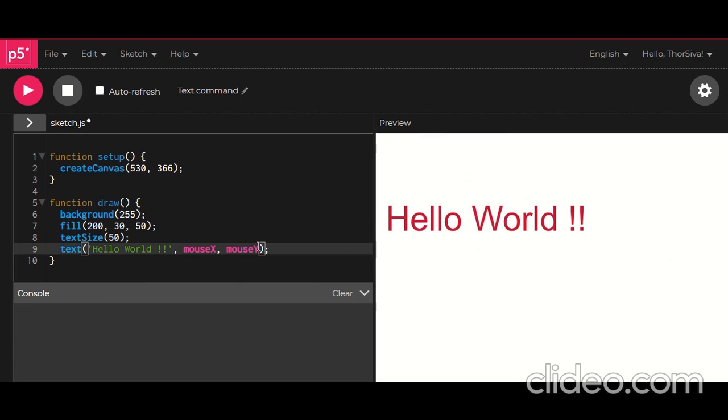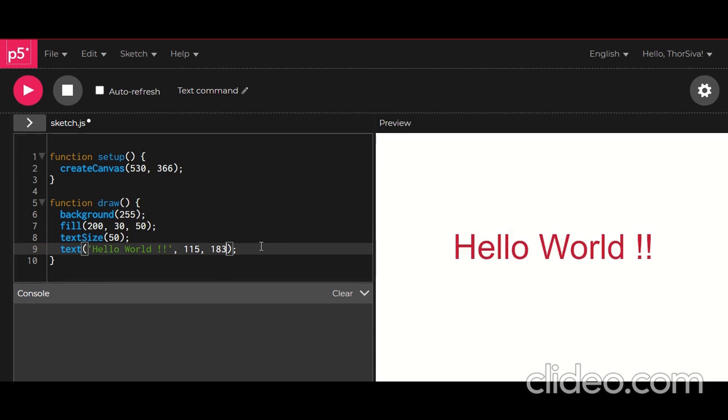Now what if we want our code to be written multiple times? Let's just remove this and put 1 5 and then 366 means 183. Yes. Okay. Now what if we want our code to be written multiple times?